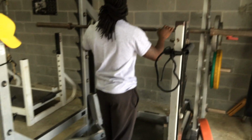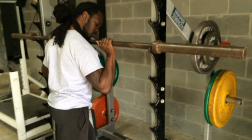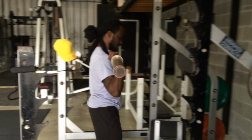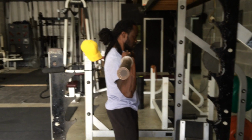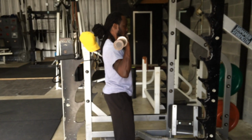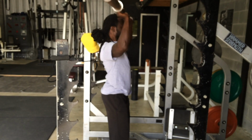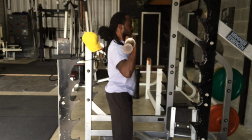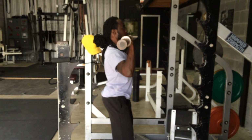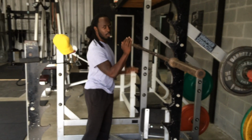So I'm going to do another couple reps just so you can see. I'll get my grip here. I'm going to do suicide. I stand straight up, chin down, core tightened, slight bend in my knee, and I'm going to start from my chin. I'm not going to start any lower. I'm always going to start here at my chin. I push straight up, lock out above the shoulders, and come back down. As it gets heavier, you have that pressure through the ground to control that weight and to be able to press through the weight more.